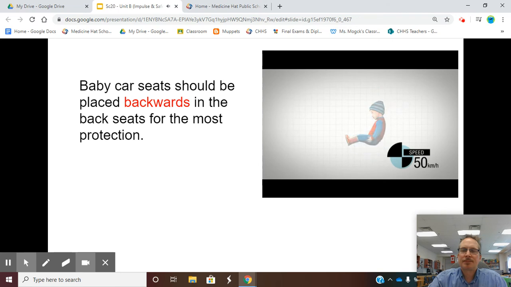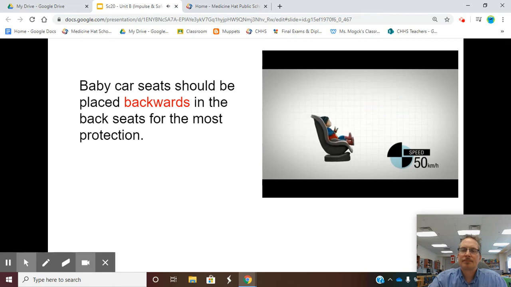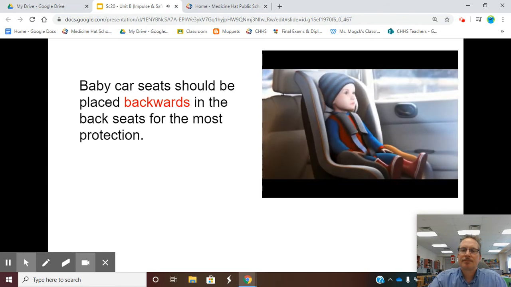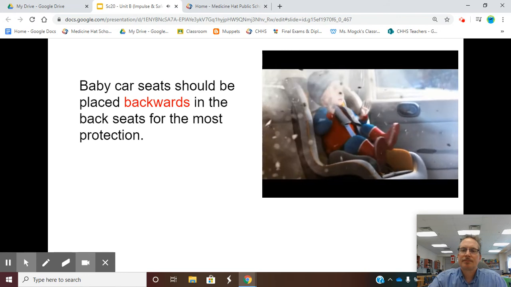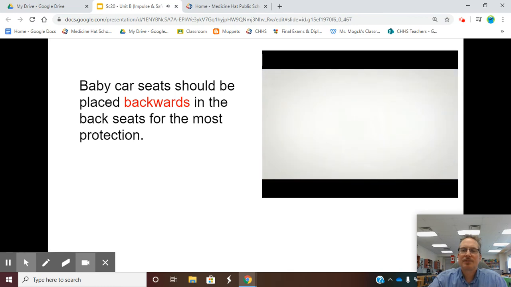If your child is sitting rear-facing during a collision, the force will be spread over a greater area of the body, and there'll be less pressure on the neck, head, and inner organs. If your child sits rear-facing instead of forward-facing, this reduces the risk of serious injuries and death by more than 90%. Children should therefore be seated rear-facing as long as possible, or until they are 4 years old.